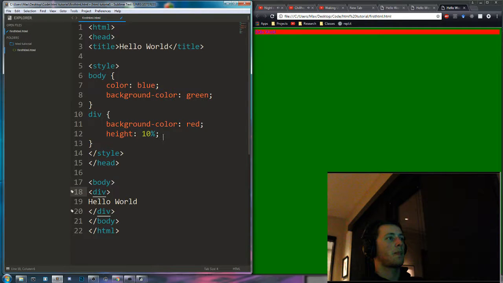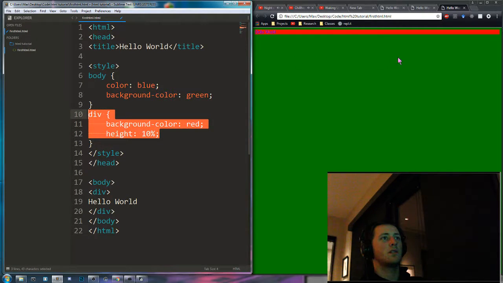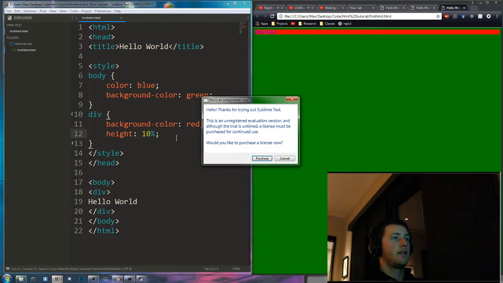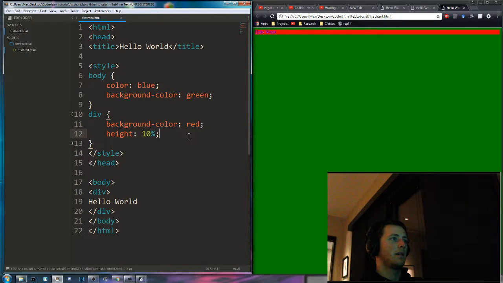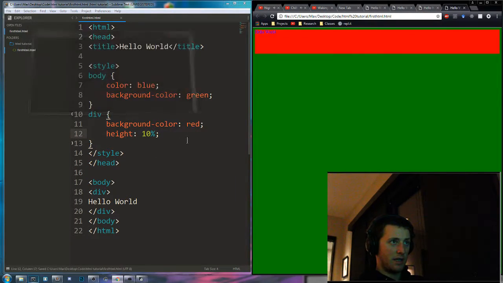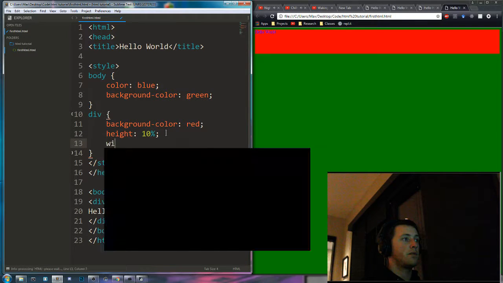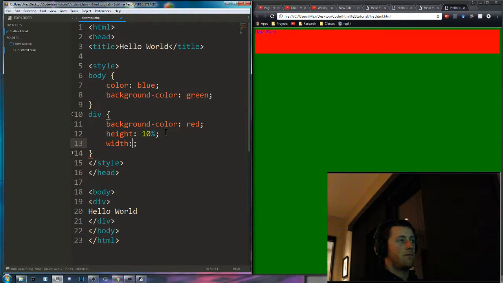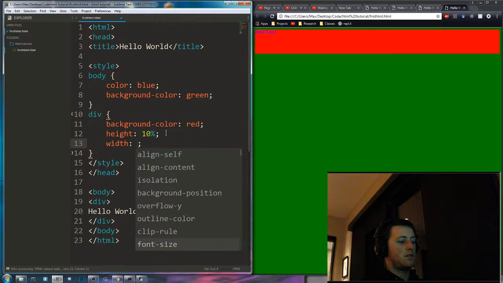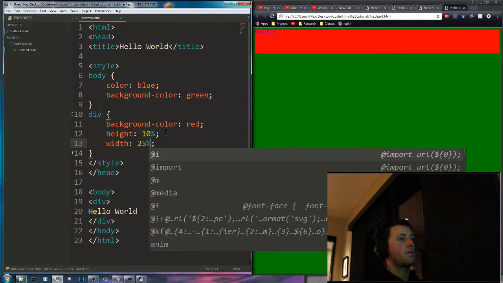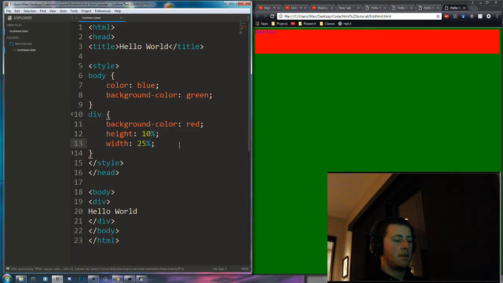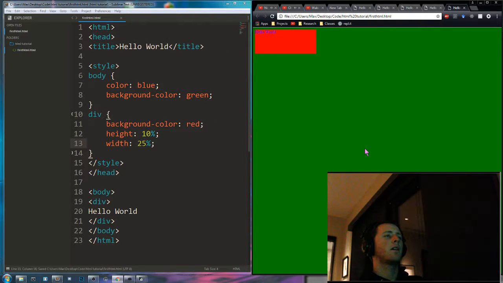So Control S and then F12, and you can see that we've changed the height of this div. We can also change the width, and we'll do that to 25%. Control S and F12. All right.